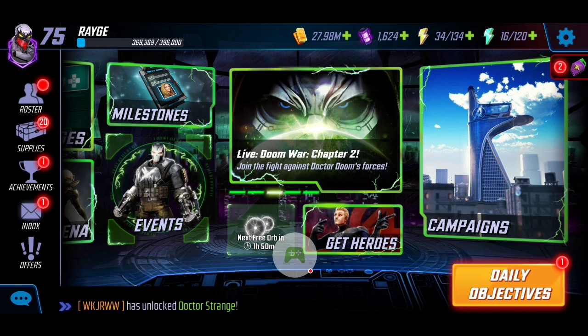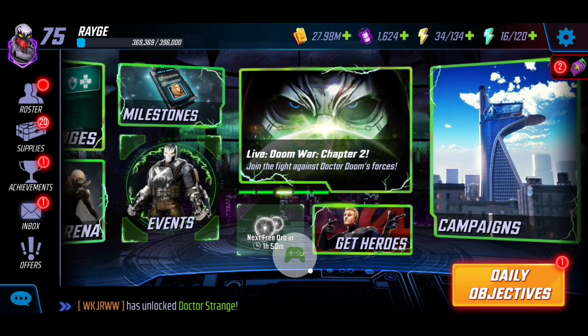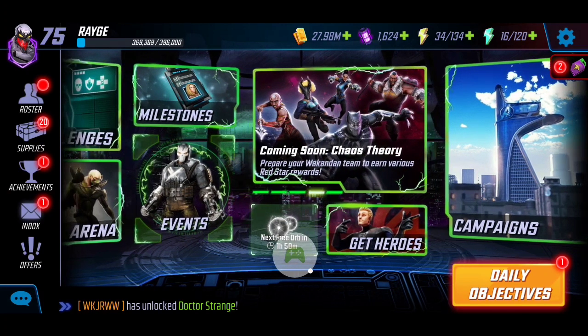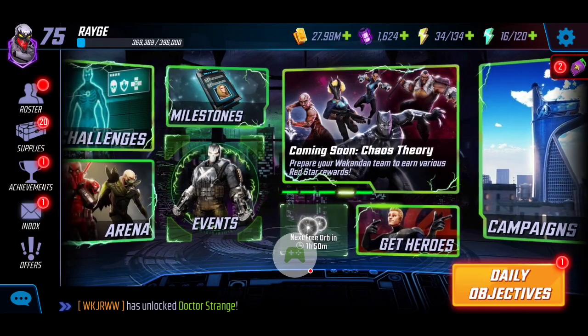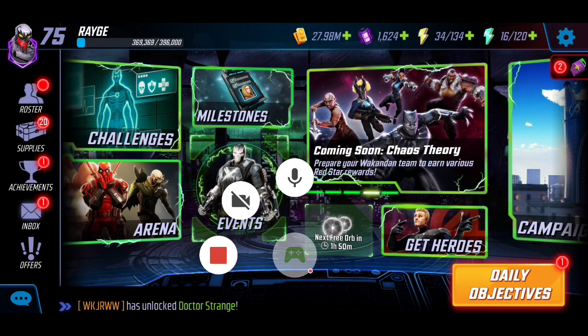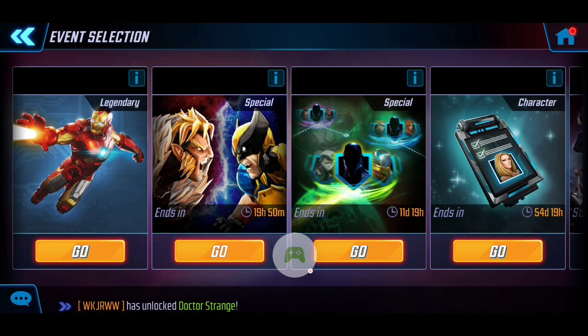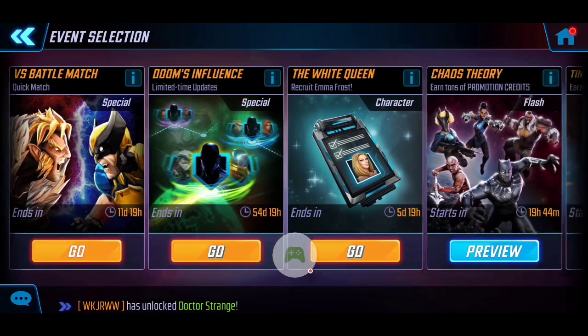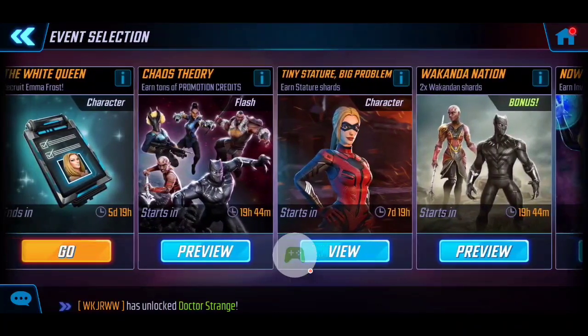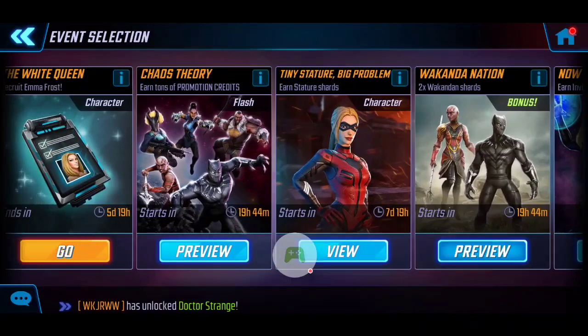This is going to be mainly tailored to the beginning players, those looking to unlock the upcoming challenge here for the events of Stature. So just an FYI, you beginner and mid-game players, you can always check in the events category to see the upcoming events, as well as future challenges, Wakanda Nation, Chaos Theory, and so forth, including legendaries.